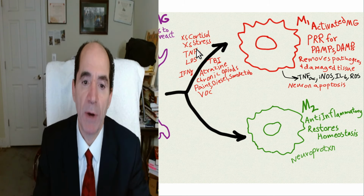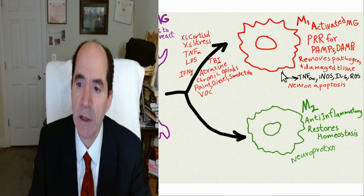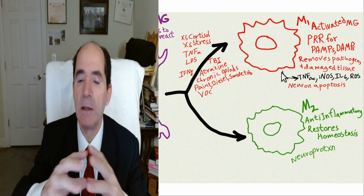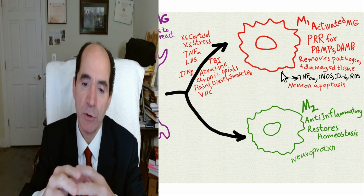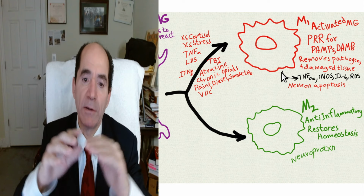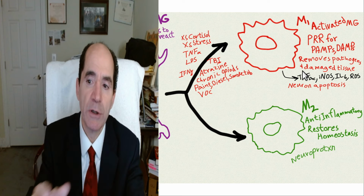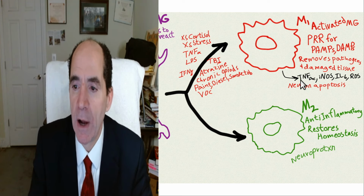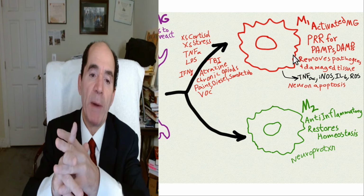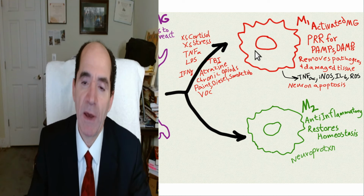If you have a hyperreactive brain, over time this microglia is releasing toxic chemicals like activating its iNOS, inducible nitric oxide synthase. That's the one that stays on for too long and releases too much nitric oxide, leading to peroxynitrite, all kinds of damage. Tumor necrosis factor alpha, these inflammatory cytokines, and transcription factors are going to lead to reactive oxidative stress and brain damage. You're going to be losing neurons. That's all bad. Neuron apoptosis is happening. Don't get me wrong, sometimes it's useful. If you had traumatic brain injury, there's damaged brain tissue, it can clear it out of there. If there's an infection, it'll fight the infection.